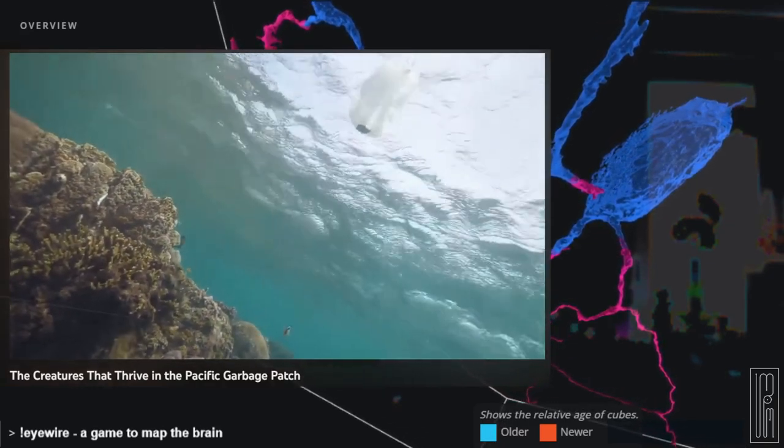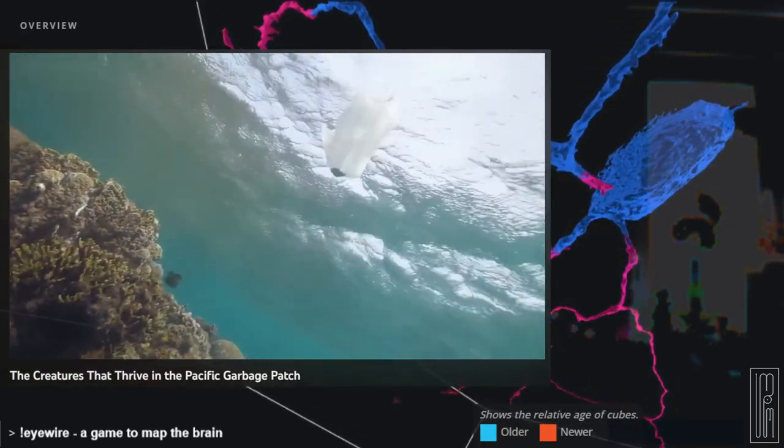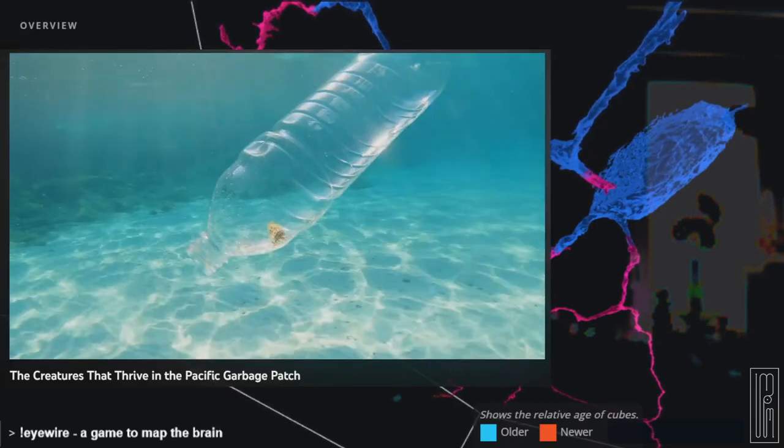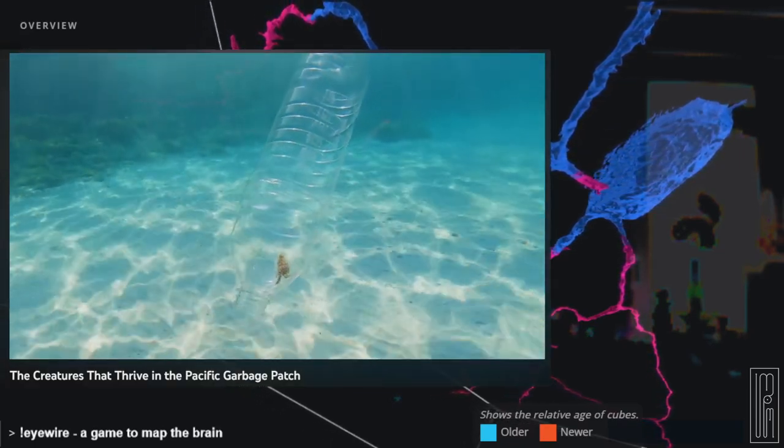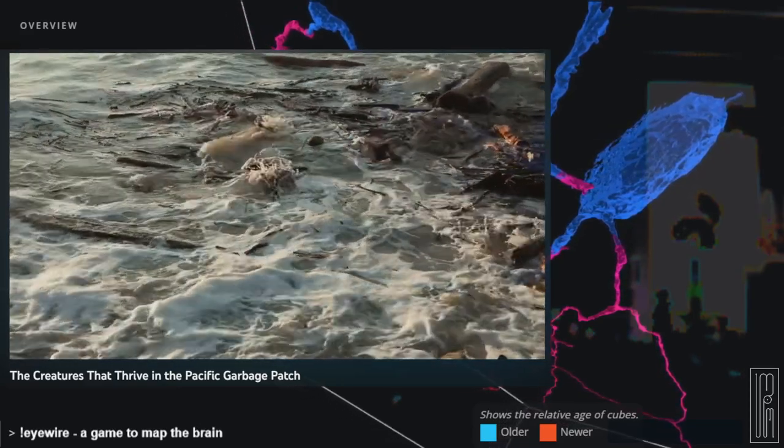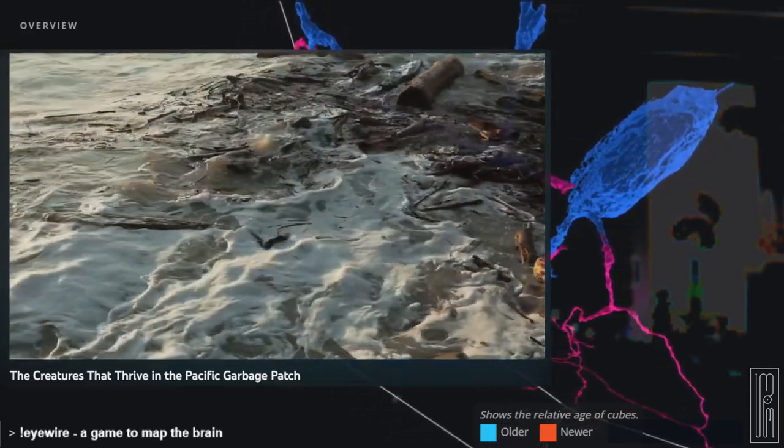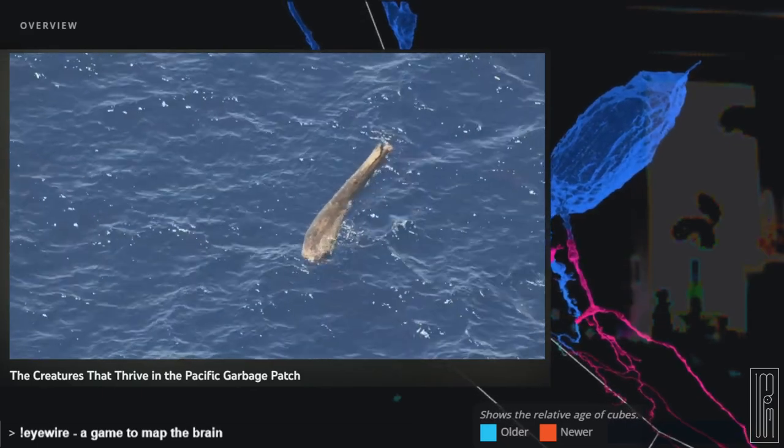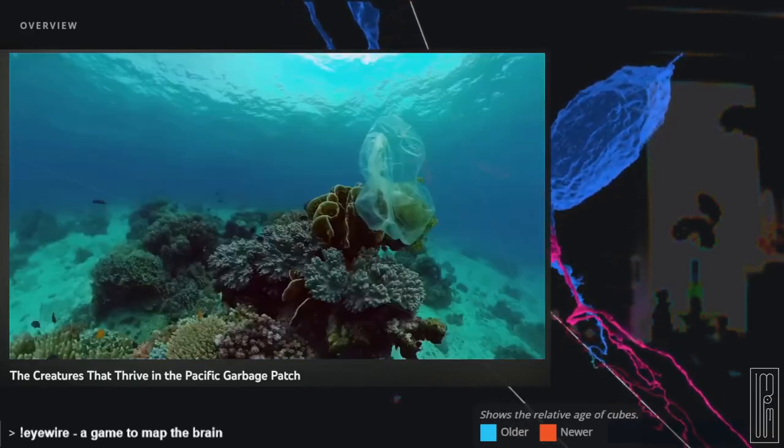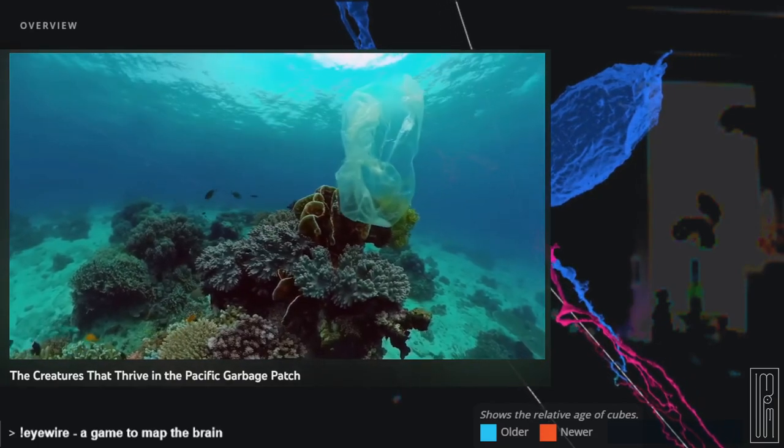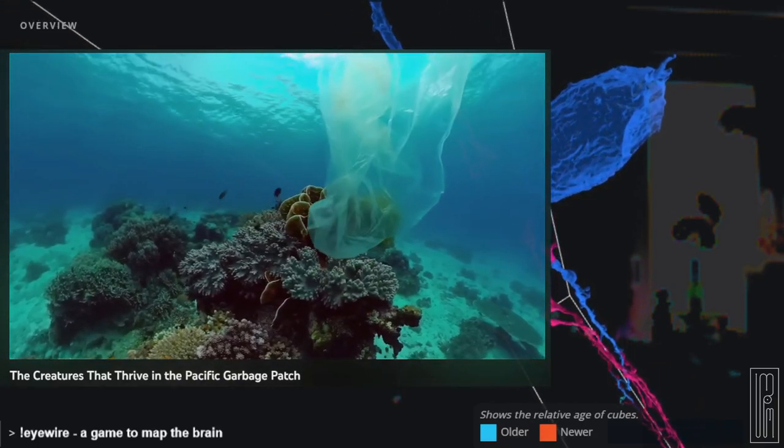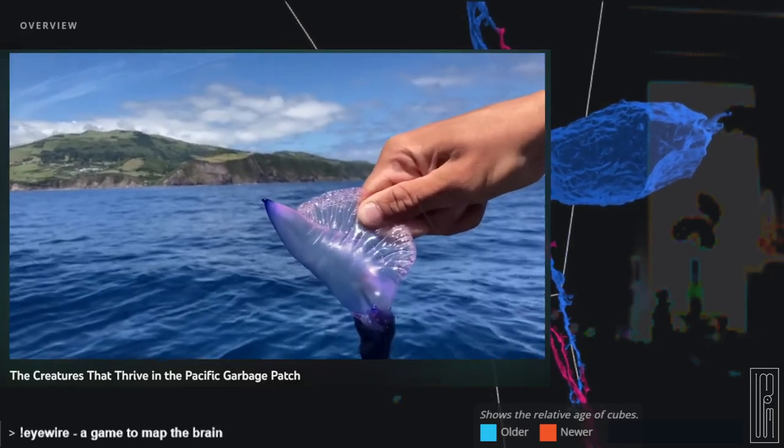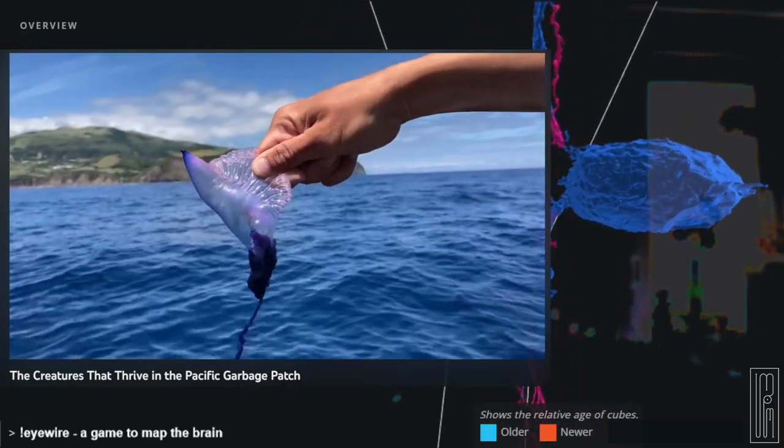And the harm of these manmade problems can be strange and unpredictable. For example, floating plastic doesn't just enter their environment and make a mess, sometimes it also brings unexpected visitors. Historically, a very small number of organisms could travel large distances over the oceans on driftwood, colonizing new islands or even continents. But it was rare, because driftwood decays pretty rapidly. But today, plastic presents an optimal floating surface, and organisms that were previously limited to shorelines are now traveling out to the open ocean and doing well enough that they can reproduce and establish permanent colonies floating out at sea.